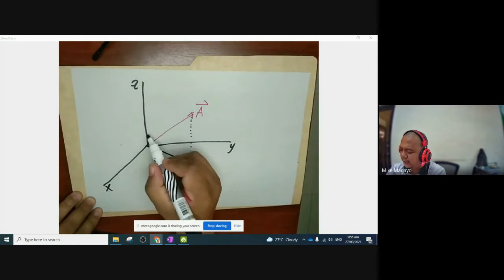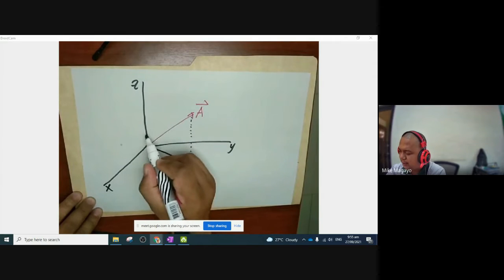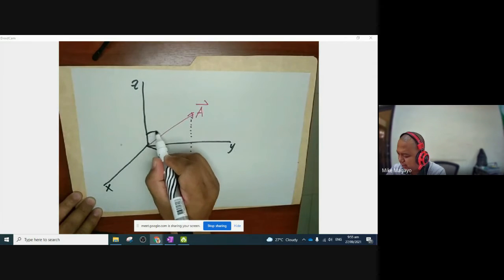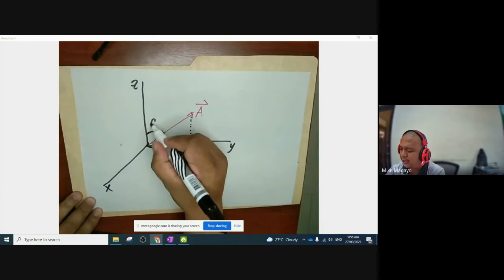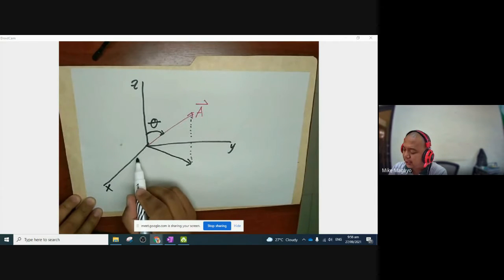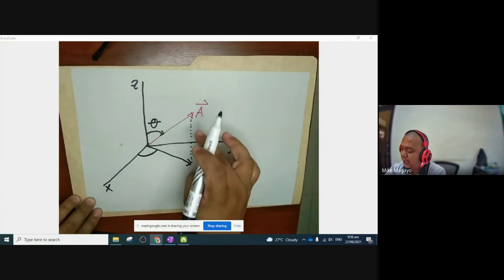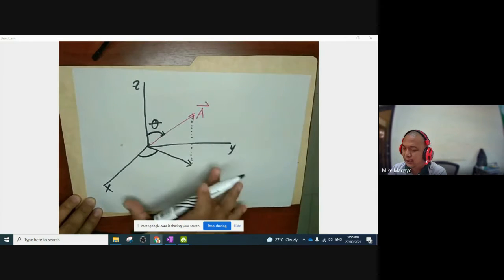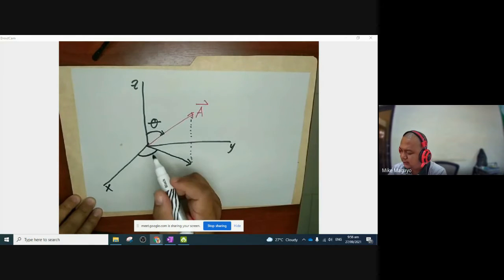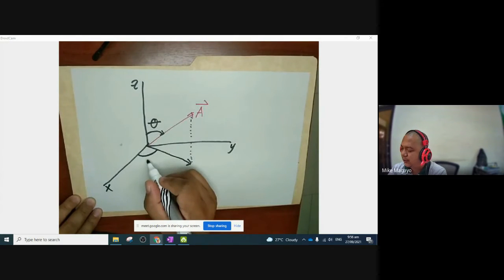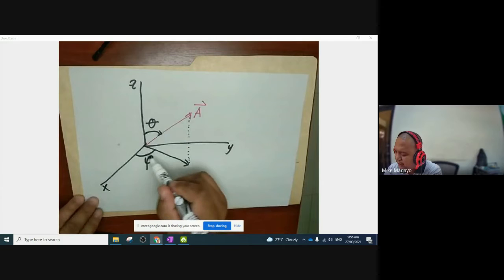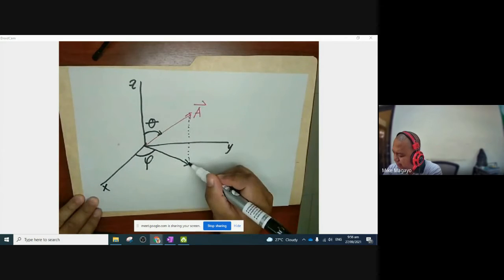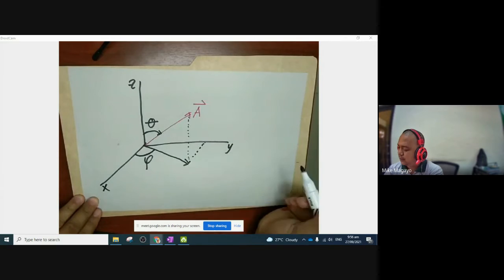So we could consider the angle measured from the z axis towards the vector A. Let's call this angle theta. And the angle measured from the x axis towards the propagation of vector A along the xy plane, let's call this angle phi, which I use in our material. Using the information of these angles, we could determine its propagation along the y-axis.